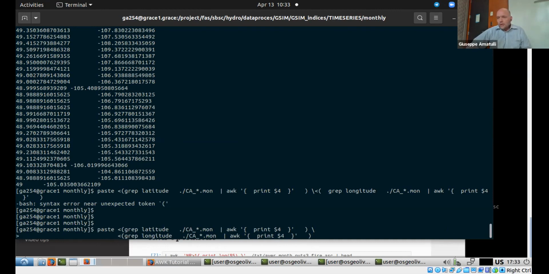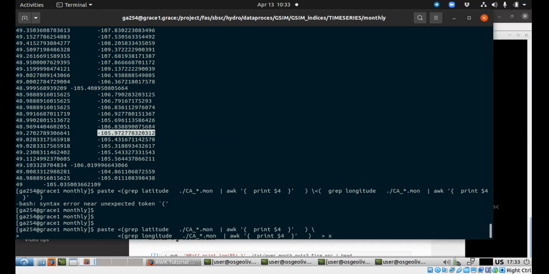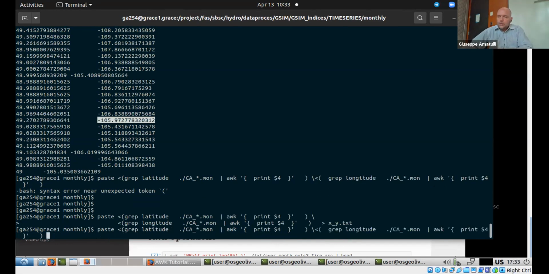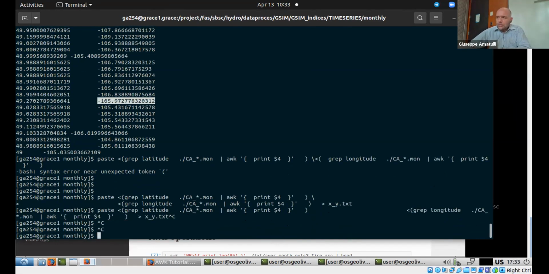Now you have one command, and one file that is going to be your x and y coordinates .txt. This is very handy to immediately pull out your point locations.